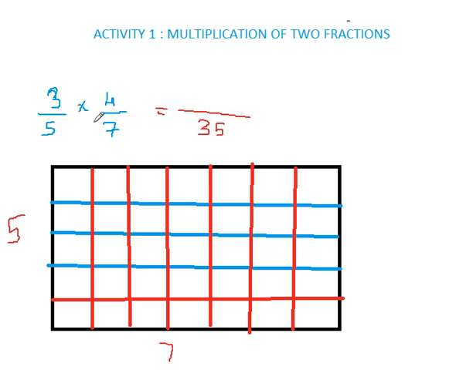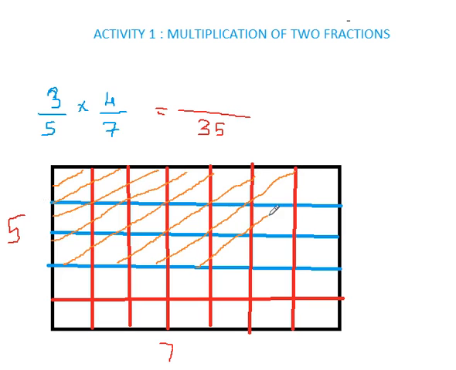And now we are going to shade for the first fraction. That means first fraction is 3 by 5, so 3 parts I am going to shade out of 5 parts. Just shading out of 35 boxes. Now 3 rows horizontally is being shaded out of 5 rows.